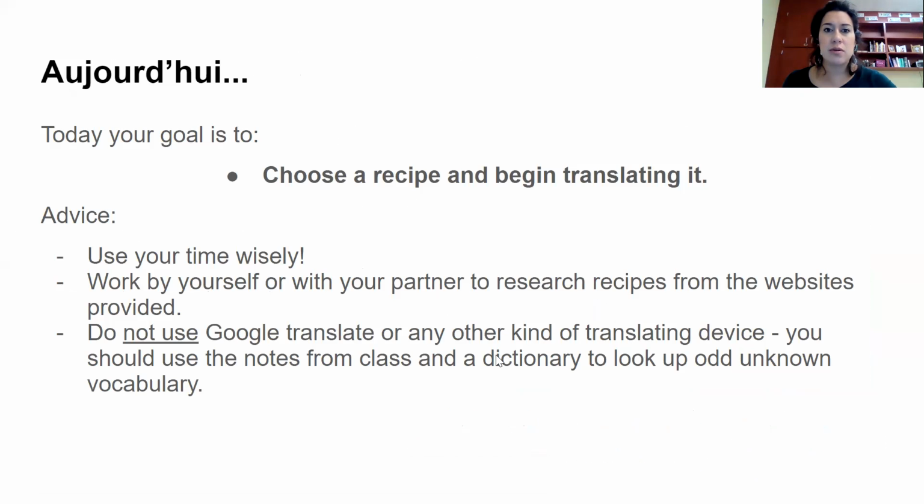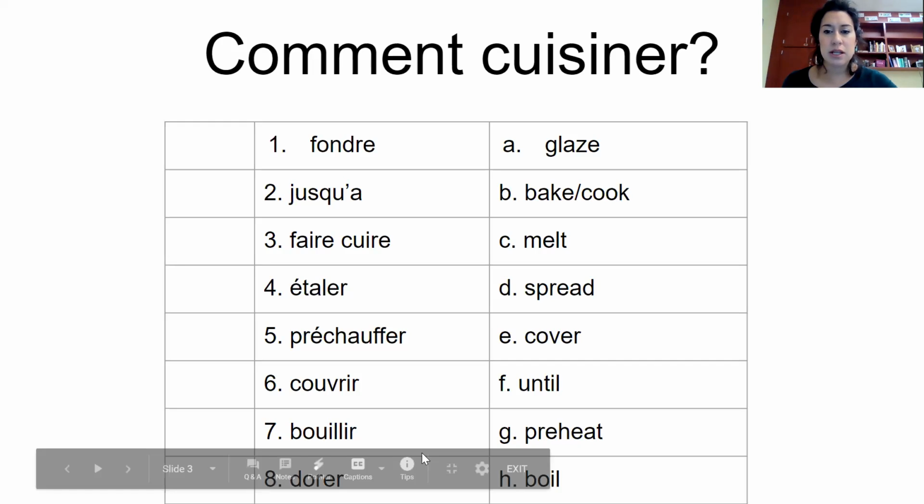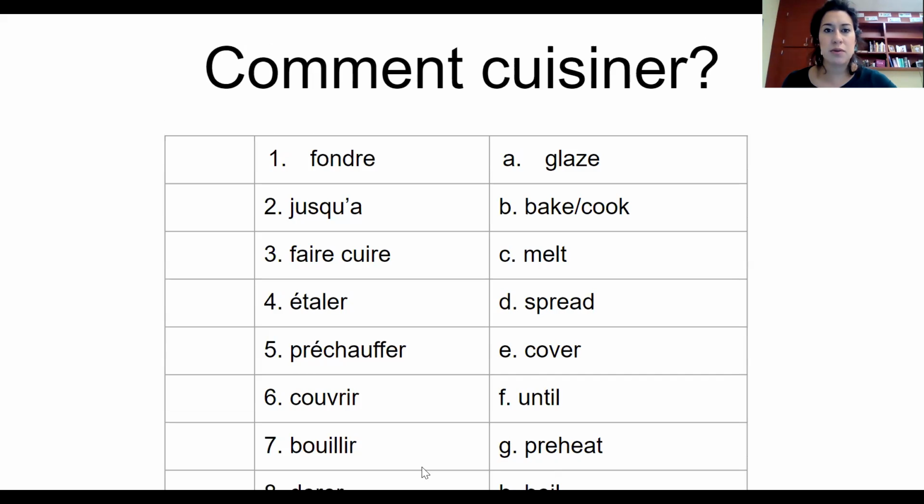So this is the day where you have chosen your recipe and you're starting to translate it and you're finishing the translation. In class, we're doing this, so I want to give you the same advantage that the people in person have. So I'm just going to annotate real quickly on here, and you can pause this screen once I'm done so you know which one's which. Hopefully, if you already look at this, you will know some of these, because it's some that we've done. And then I've just thrown in a couple of extra which will be useful for you.